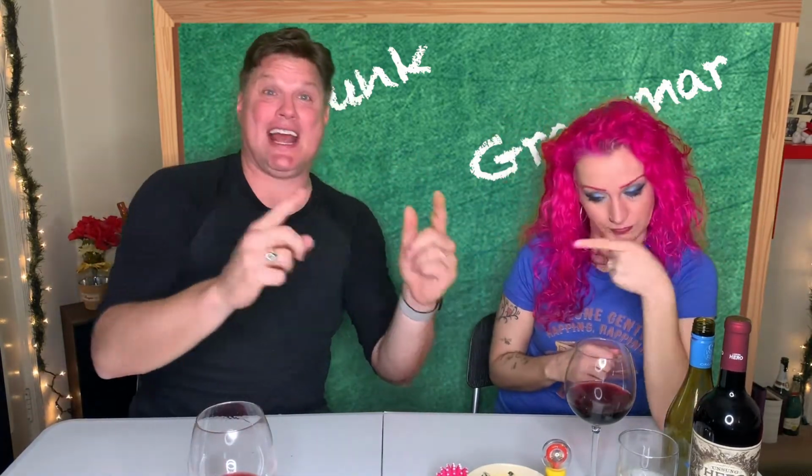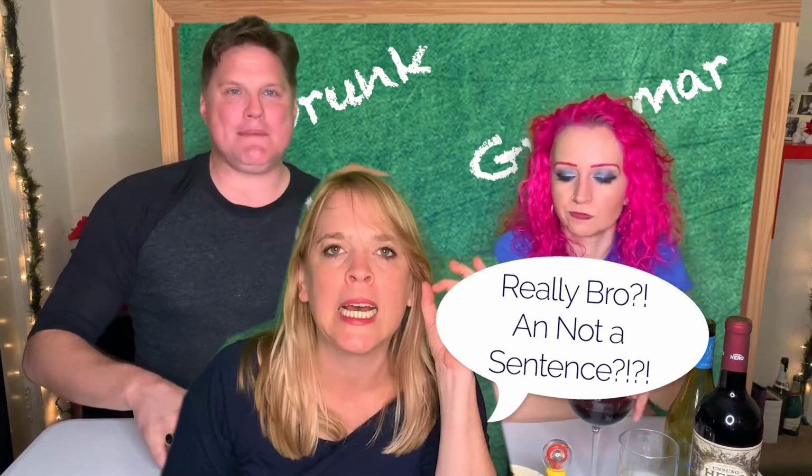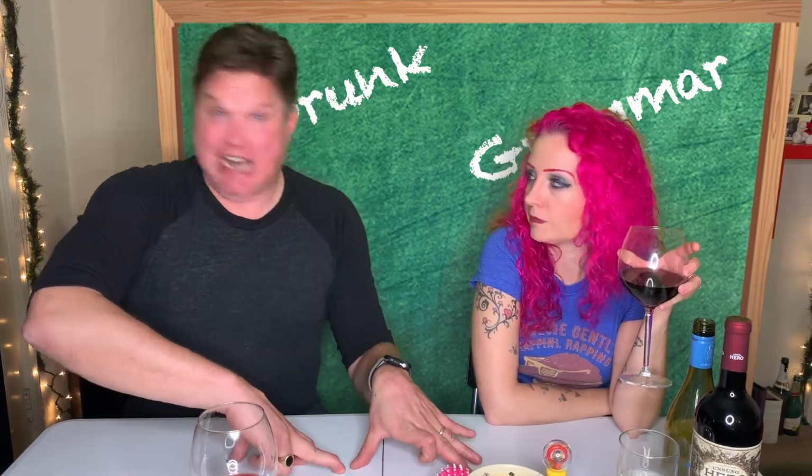So if a sentence is an independent clause, then a subordinate or dependent clause is not a sentence. True. So anytime you have an independent clause, a sentence, joined together with a not sentence, you don't need a comma. If you have two independent clauses, two sentences, joined together by a conjunction, you need a comma. It actually is that simple. The rule is simple. Two independent clauses require a comma before the conjunction that coordinates them.